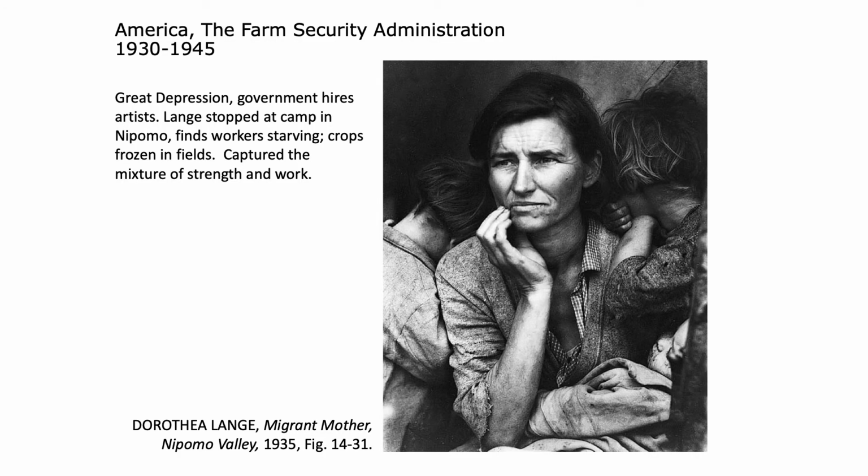Probably one of the most famous pictures ever taken from the American Farm Security Administration is Dorothea Lange's Migrant Mother. Dorothea Lange's career spanned 4 decades. She opened her first studio at the age of 23 in San Francisco. She was married to a painter named Maynard Dixon, but their marriage ended in divorce because of the hard times of the Great Depression. She gains employment through the Government Works Progress program, which leads her to work with the Farm Security Administration.